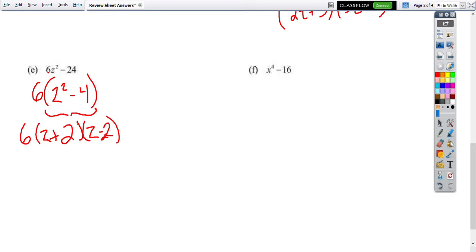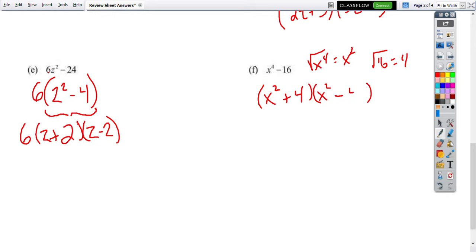All right, and then the last one is the x to the 4th minus 16. So once again, no GCF, 2 terms, so it's perfect squares. Okay. So the square root of x to the 4th is x squared, and then the square root of 16 is 4. So we're dropping those in the front, so x squared in the front, right? 1 plus, 1 minus, and then 4 goes in the back. Now, we want to ask, can we still factor, right? This is not going to factor, it stays the same.